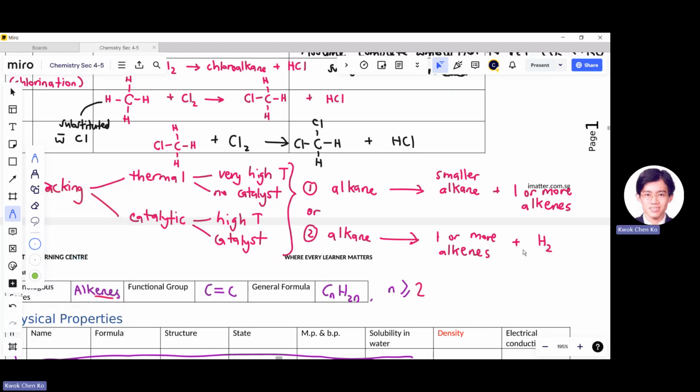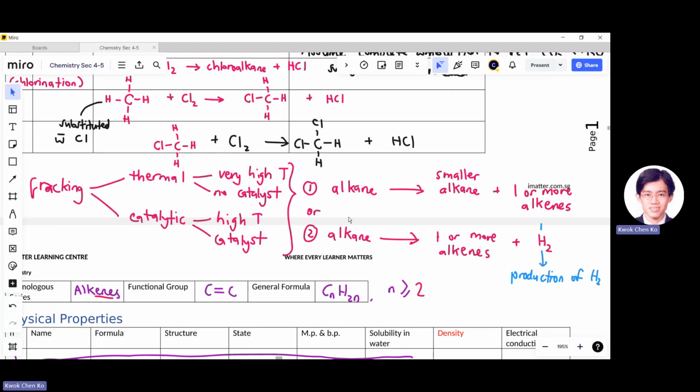Oh, by the way, can you add in? This process is used in the production of hydrogen. That's how you get hydrogen. You need hydrogen to make ammonia. Zayden, you do remember that this can be used for the production of hydrogen. Of course, it doesn't come out all the time.